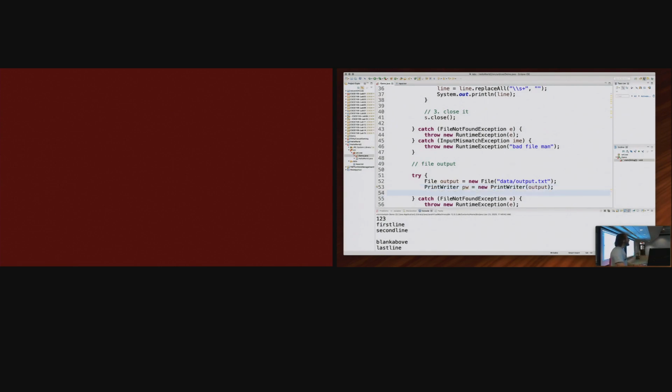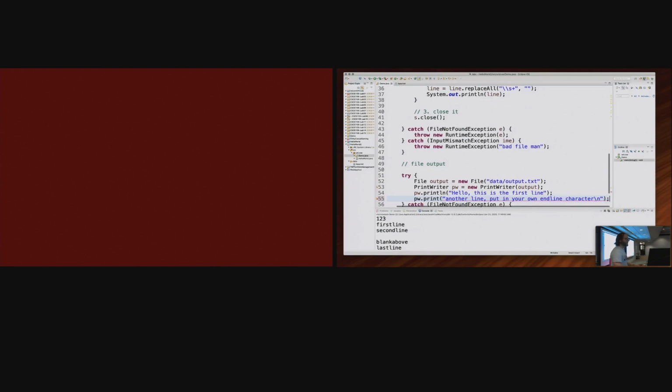Well, why do I show you PrintWriter? Because it's the simplest, easiest way of doing this. pw.println, "Hello, this is the first line." Right, that's it. You're printing to a file now. pw.print, "Another line." Put in your own end line character.